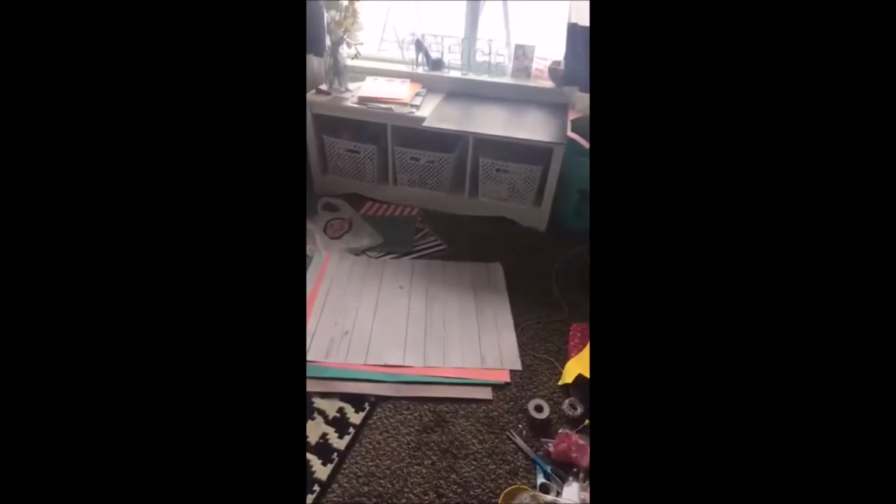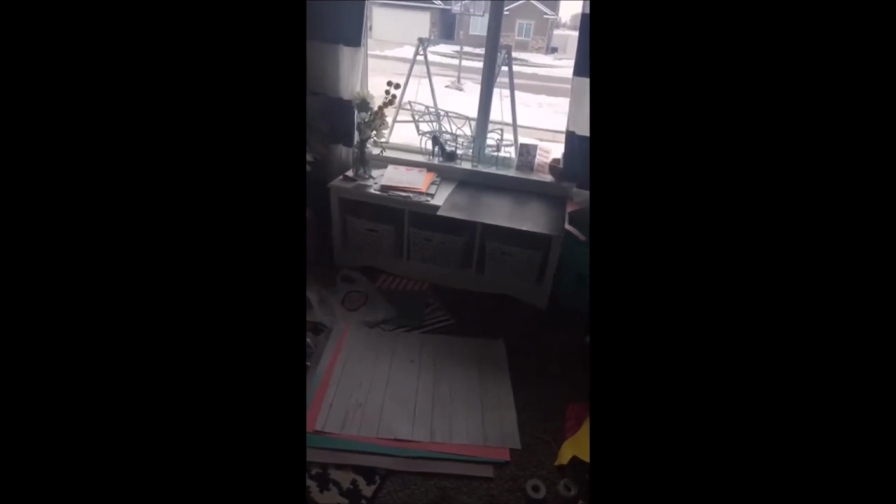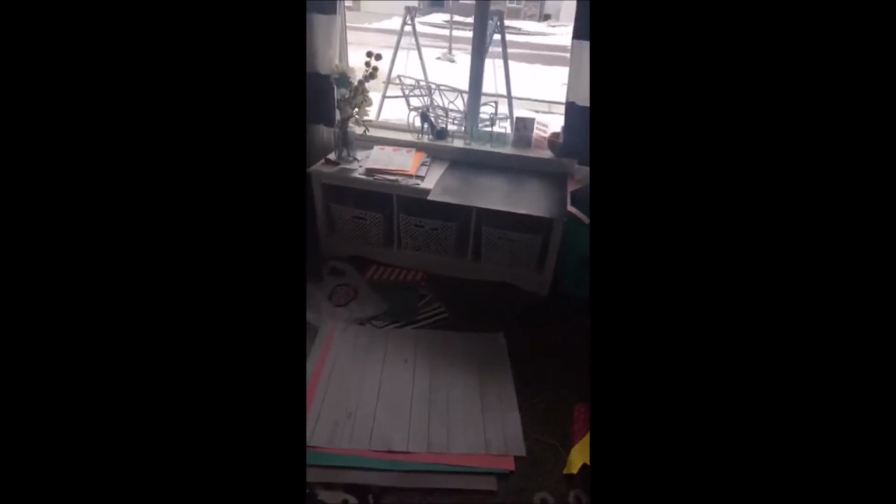So here is my window. I hope you don't get a big glare. And I bought this little bench right there. And I put my board right there and I set it up so I'm right there by the light, as long as the light isn't casting in. So like about 4 o'clock, I'll get lots of light coming in and I will have the shadows and the lines of the light. But for right now, that's perfect. And that's usually where I set it up. It's just right there.